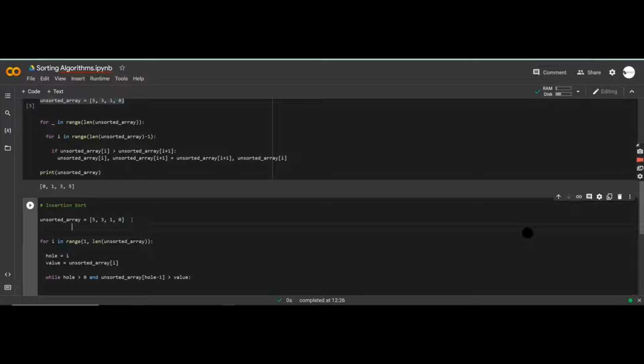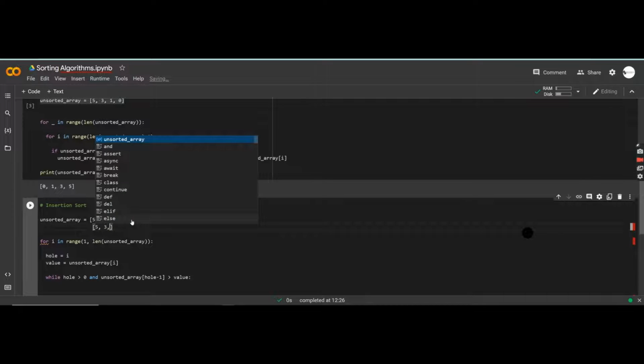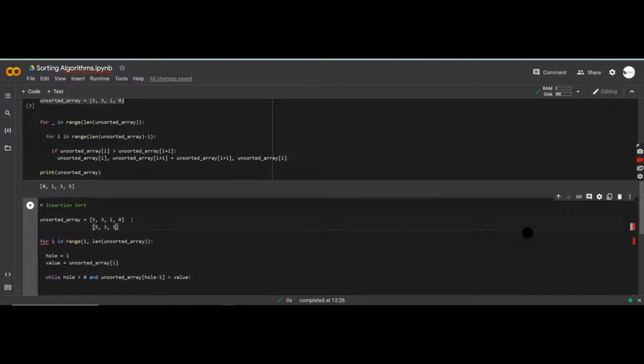I'm just going to create this for your reference so that you can understand what I'm trying to do here. So we have 5, we have 3, we have 0, we have 1. Now, because we know that 5 is greater than 3, we want to overwrite this 3 because it is small. We want to take it backwards, right? So how can we do that? We can take unsorted array and say whatever you're pointing at, which is hole, because we know hole is pointing at 3, we want to say equals the previous element, which is 5.